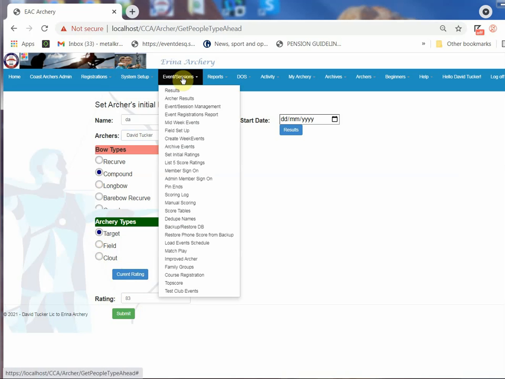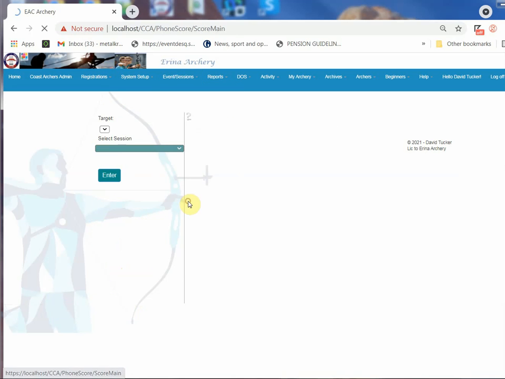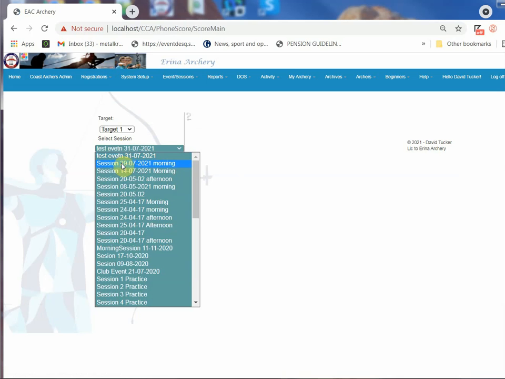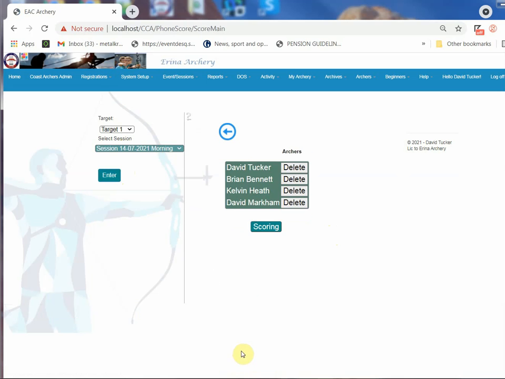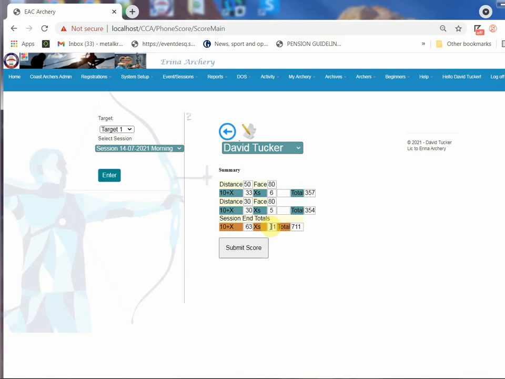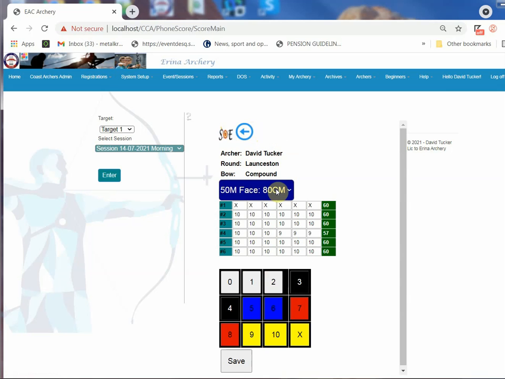So what I'm going to do, I'm going to go back to manual scoring. I'm going to go back to the relevant session. I'm going to proceed to scoring, score, and if I want to now, any other error, I can select a previous distance and I can make a change.